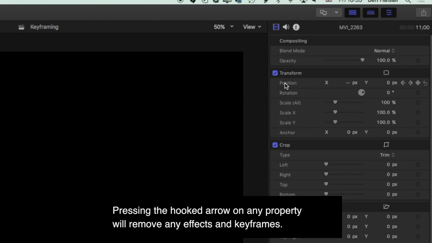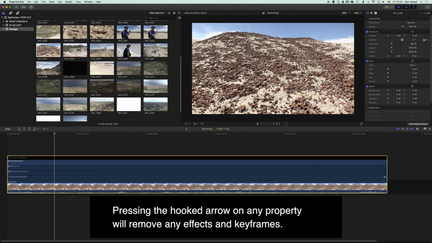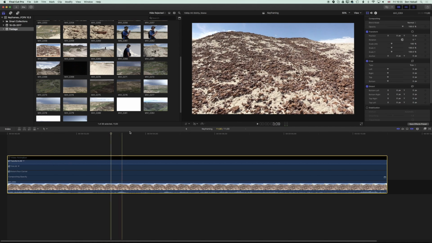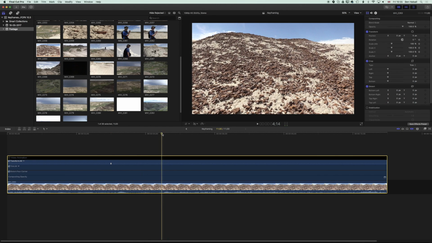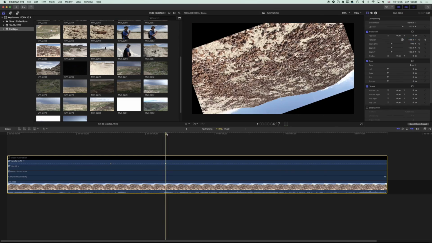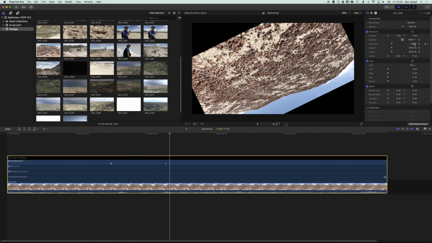If we go to our position now and hit the reset button, it's going to put everything back to the default. The same options count for the scale and rotation. So if I position my playhead here and add a keyframe for my rotation and a keyframe for my scale, then come ahead in time, you can see I've got two keyframes here on the timeline, and now I can rotate my clip, and I've dragged it beyond 360 degrees, so it's going to go around a couple of times now, and I'm going to come to my second keyframe here.